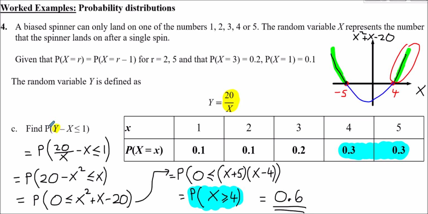That's the probability for this new random variable that depends entirely on x, where the probability of y minus x is no greater than 1 is 0.6. And so that might seem very bizarre, but until the very last step, we could almost ignore the probability table and just focus entirely on the quadratic inequality. So this often throws students. So what I'm going to try and do now is, in depth, guide you through what's going on behind the scenes, as it were.